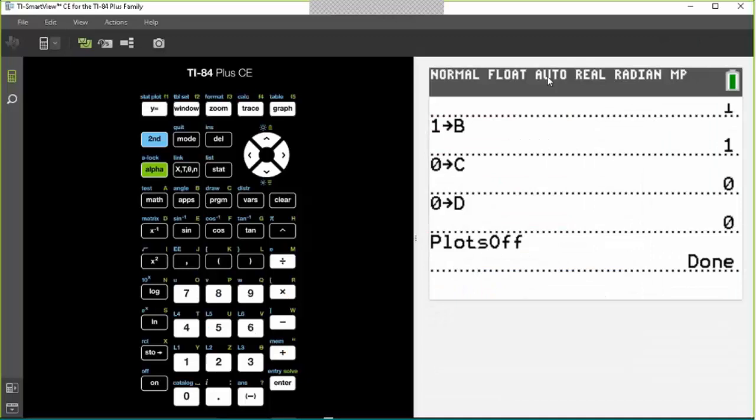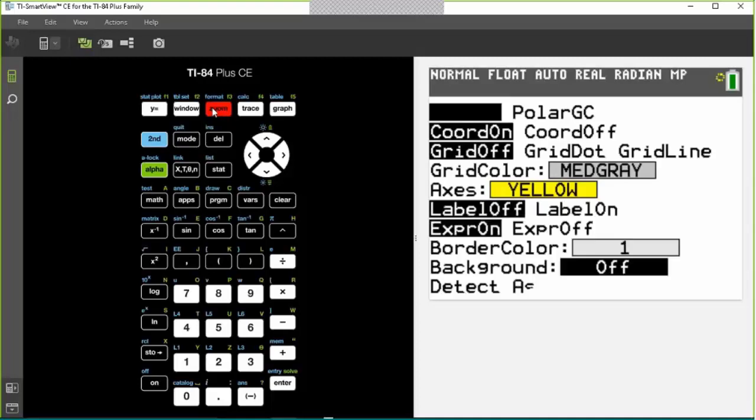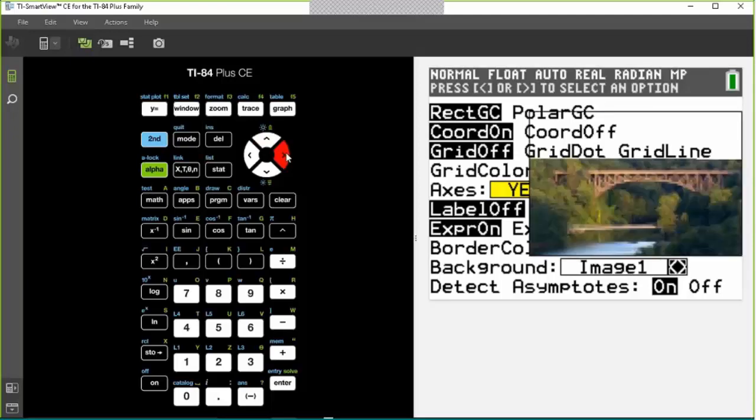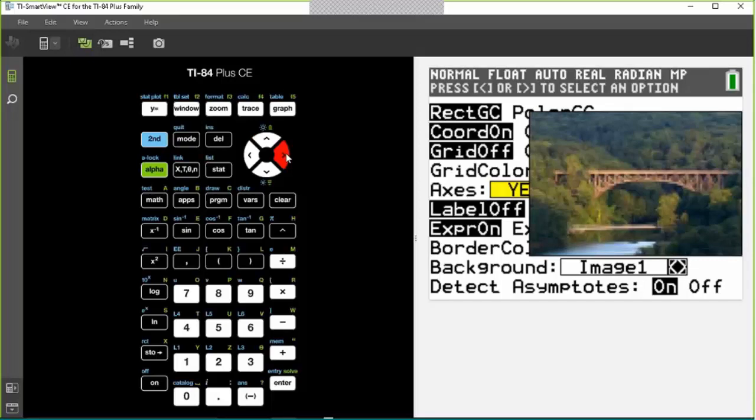Okay, so I'm going to swap back to the emulator so that you can see what's going on, because the image is now transferred to the calculator. I'm going to my format screen, so second and then the zoom key to bring up the format menu, and you would notice that at the moment my background image is off. So I'm going to arrow to that, and because I can scroll around, I just go up and around the bottom, and it's quicker to get there. And then I'm going to go sideways, and as soon as I go to image 1, it's going to pop up and show me what image that is.